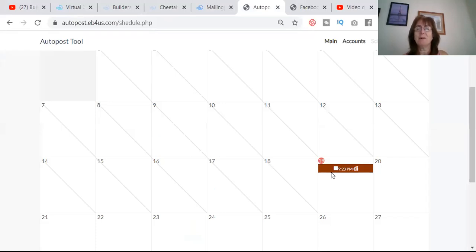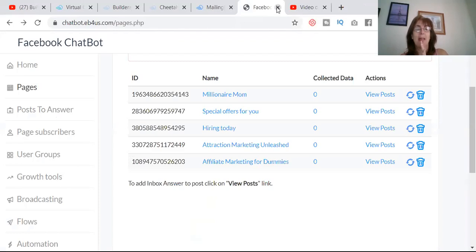You can do that for the whole month. You don't have to keep doing it every day. You can autopilot, guys. It's called autopilot. So you're saving your time.